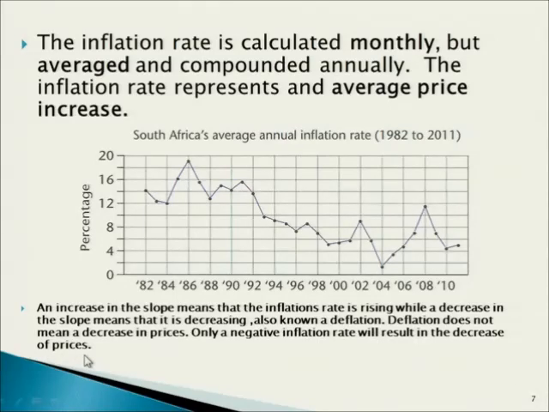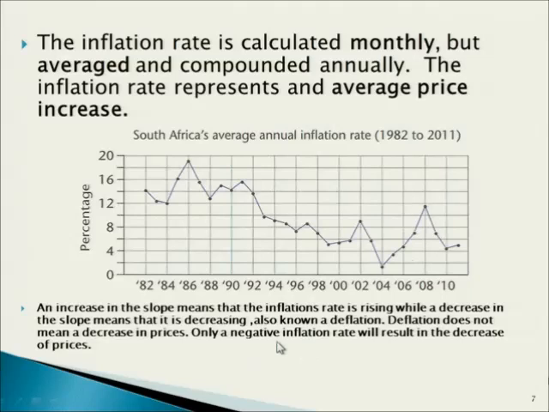I'll repeat that again. Deflation means a decrease in the inflation rate. Say, for instance, it was 5.9 and next month it is 5.6. So it means there was a deflation in the inflation rate. It does not mean the prices are coming down. It's just the inflation rate that came down.